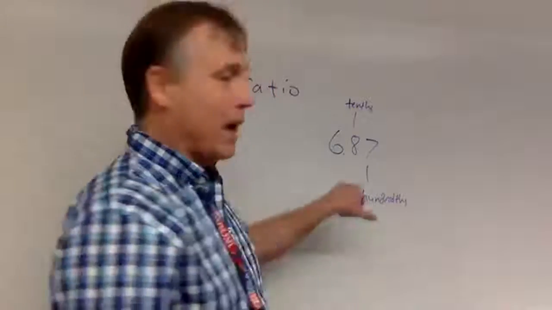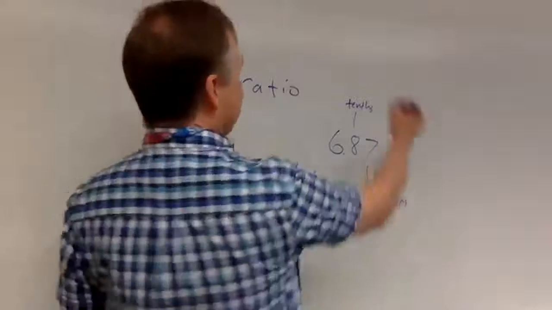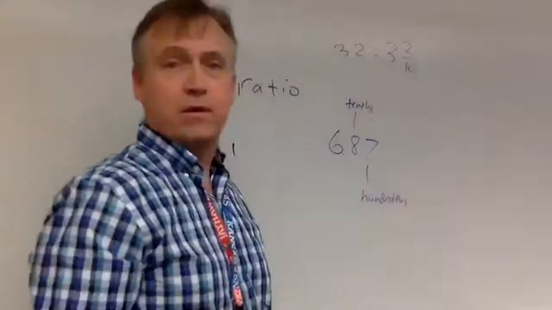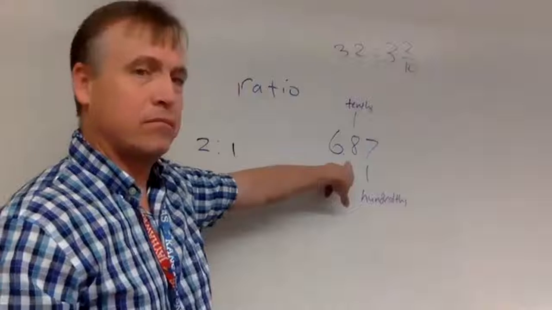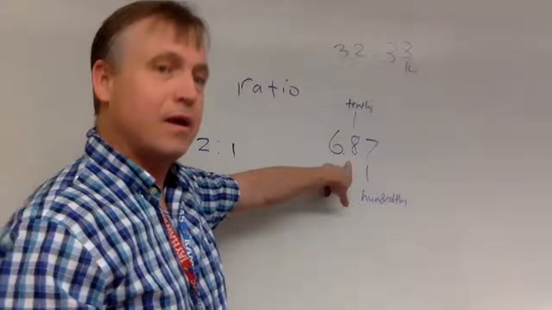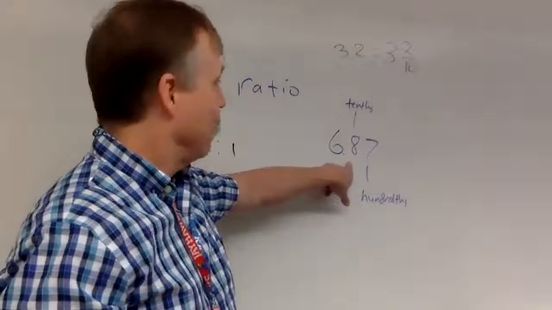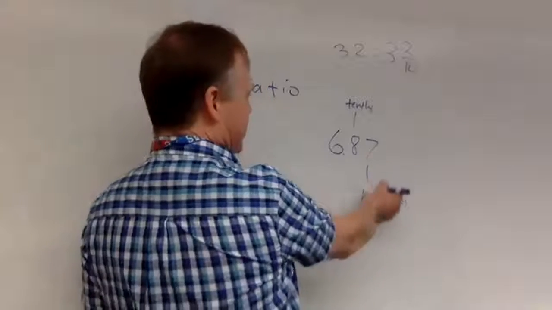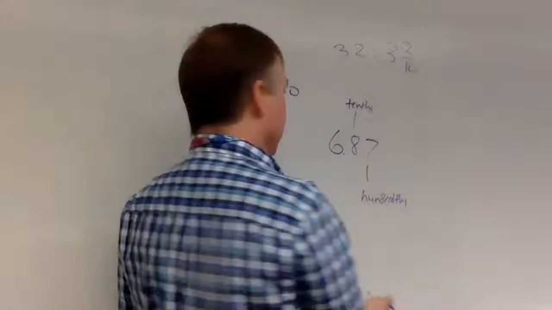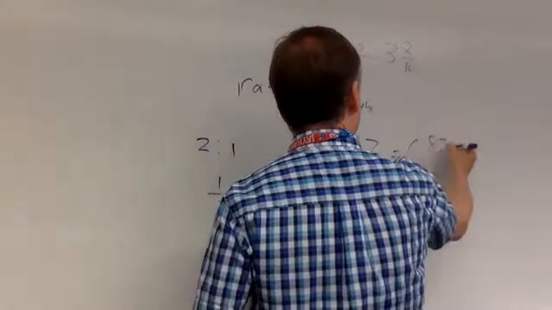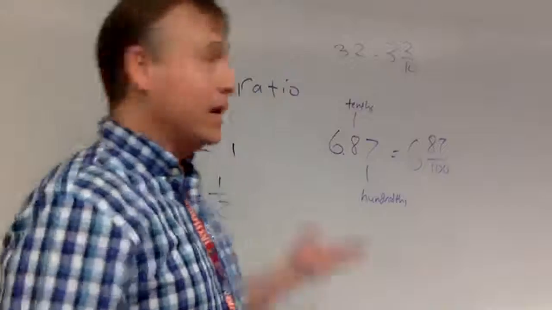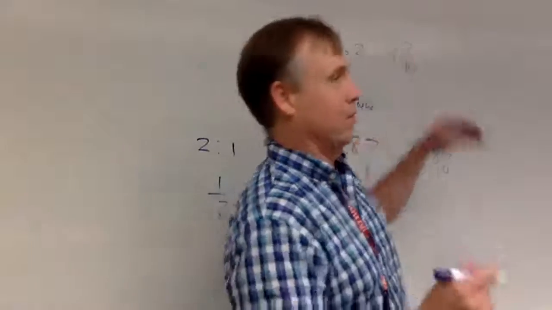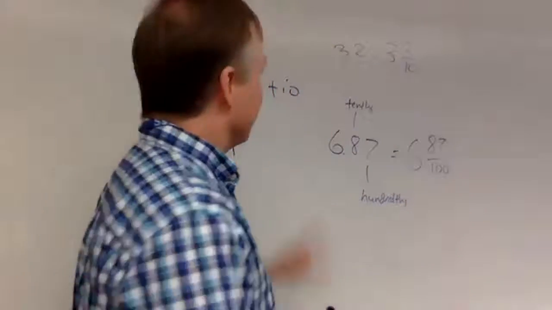So how are we going to write that as a fraction then? If we said that 3.2 was the same thing as 3 and 2 tenths, what would this be? You're close. 6 and 87 hundredths. If this is the hundredths column, we would just say that's 87 hundredths. So this would be the same thing as 6 and 87 over 100. And I could keep going. If my decimals went out like 10 spaces, I could say that's 6 and a billion billionths or whatever, but it would keep going.